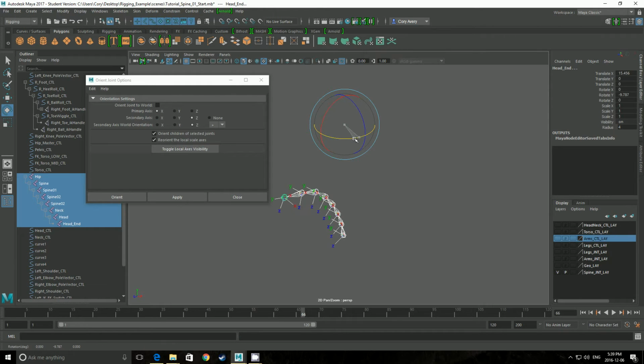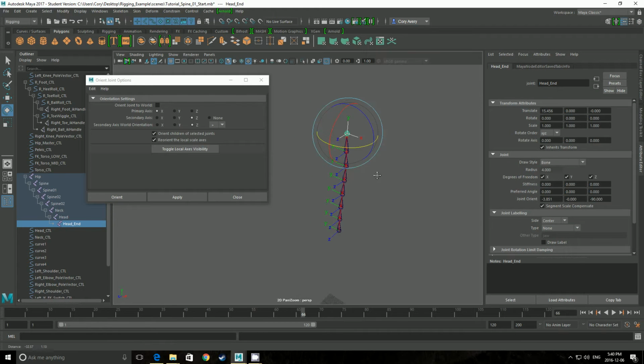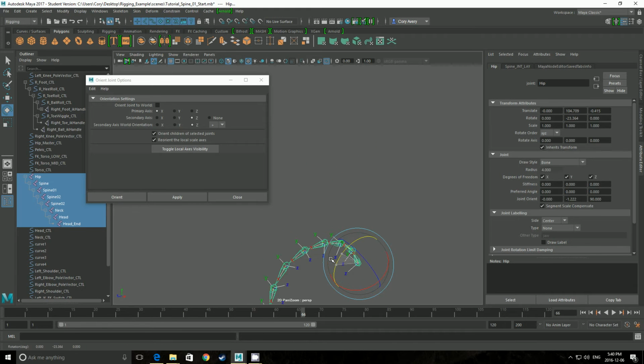it's a negative value. Now, the reason why it's acting weird right now is because my end joint is the last one selected. The gizmo is going to align itself to that one, and you can see that one does not match the others. So just like I did before, if you want to match the end joint to the previous one in the chain or its parent, just select it, go into the attribute editor, and zero out both rotation axes, which chances are it's already going to be 0, and joint orient. So I'm going to zero that. And what it does is it will match the orientation to the previous joint in the chain, which is what I want. So now when I rotate it, there we go, I get values that make sense.